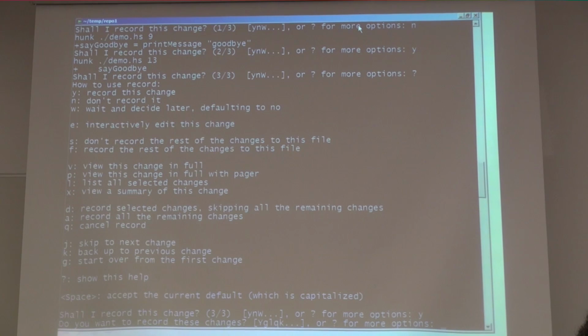What happens to the original file? The file in your directory, when you're doing a record, doesn't get touched at all. All you're doing is changing the current version controlled state. So there's always an implicit diff between what you've done in your working directory and what the state of the very last revision in the repository was. And so that diff has now got smaller, but the actual file hasn't changed.